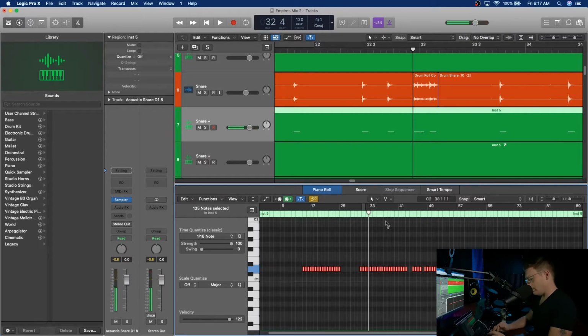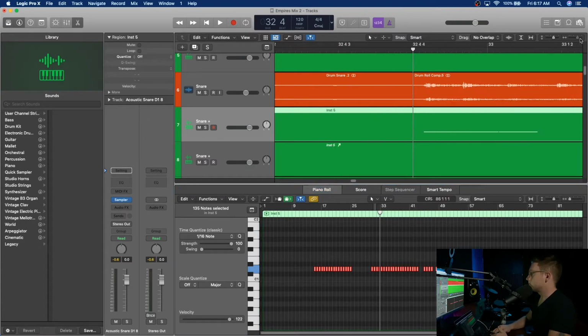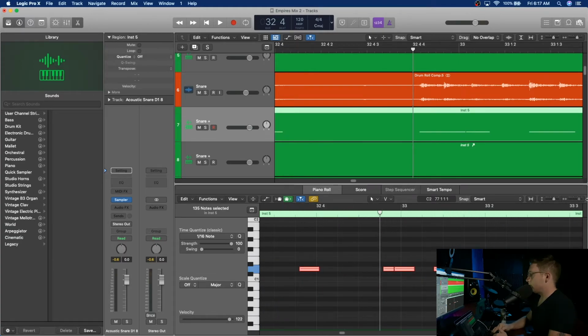And if you hold Option Command and then do the velocity tool, or I guess it's just Option since I have my velocity tool on the Command click, but yeah, just hold Option Command, drag it up, and then now they're all the same. And let's go into this roll and see if we can make it happen.